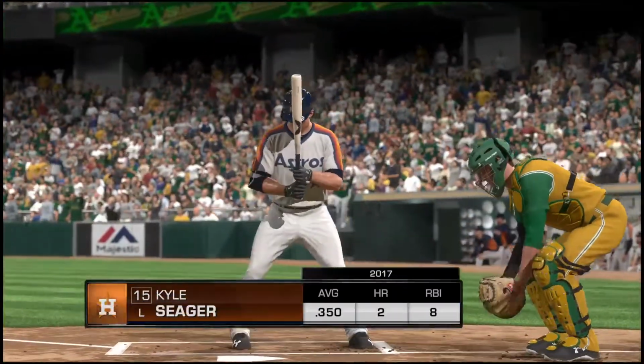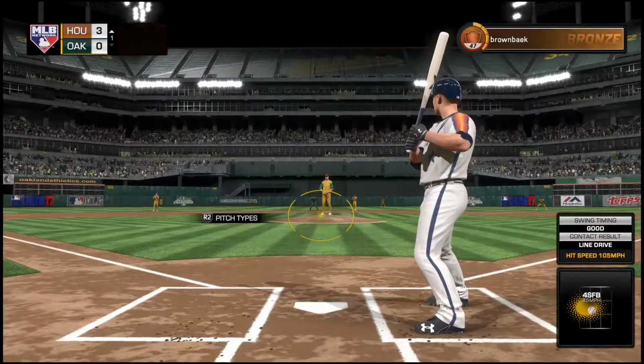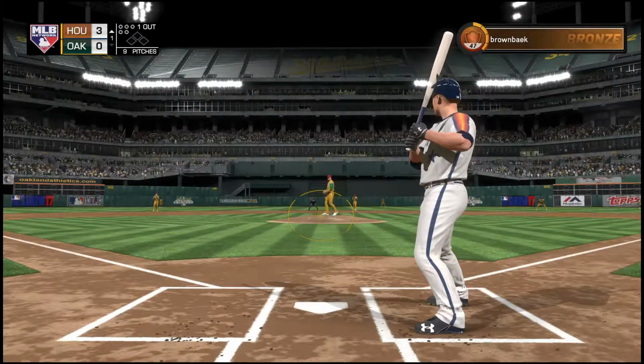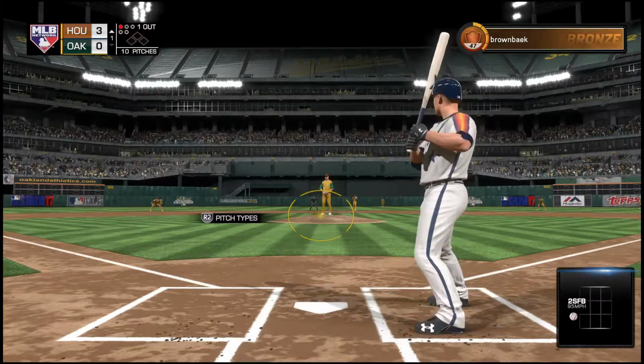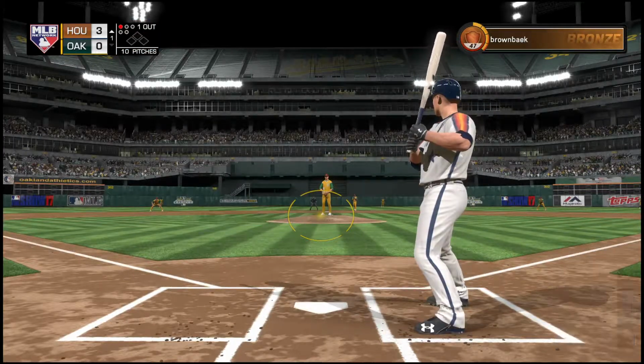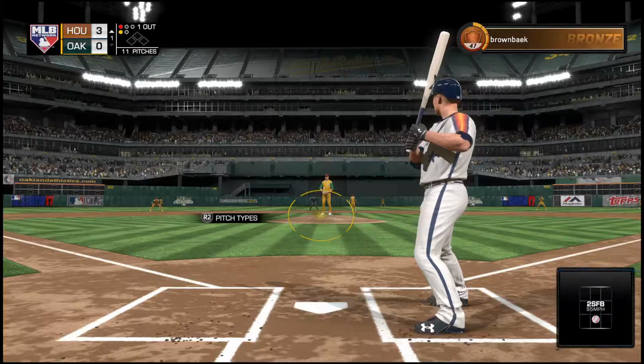Here's the third baseman now, Kyle Seager. And he's definitely off to a fast start in the early part of the season. Infield in the overshift here. Now the pitch. There's a fastball to start him off, but that misses for ball 1. Called strike at the knees. 1-1. Here we are in the first inning.